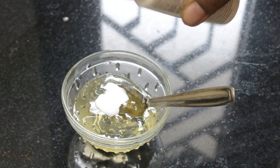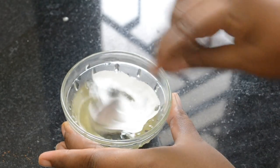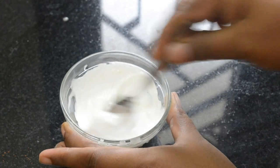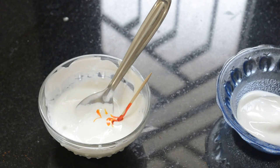To neutral glaze, add white gel color and mix it well. This is for the leopard print. You can get neutral glaze in shops.